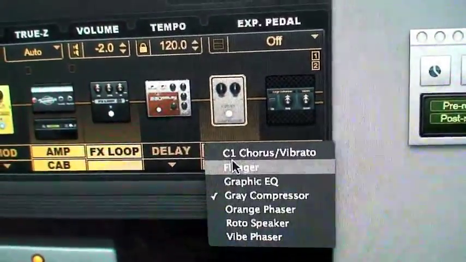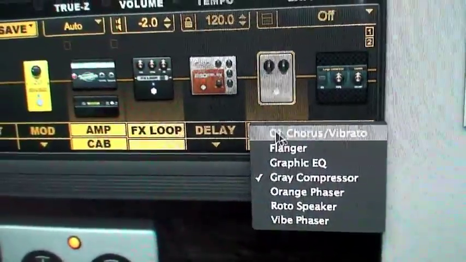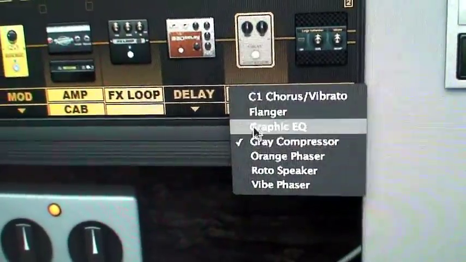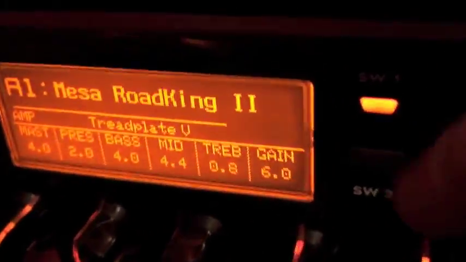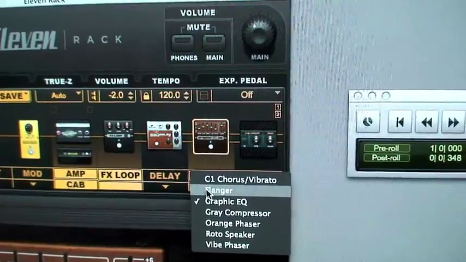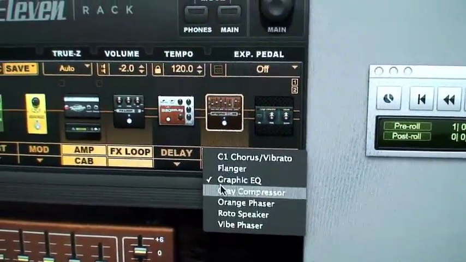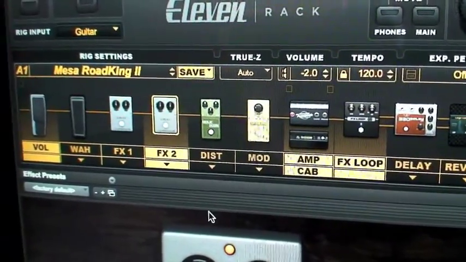So you can have different effects. You can have an EQ before the amp and after the amp. Chorus, any number of effects before and after the amp. And conversely, if I wanted, for some strange reason, to have 2 compressors before the amp, you could actually do that too.